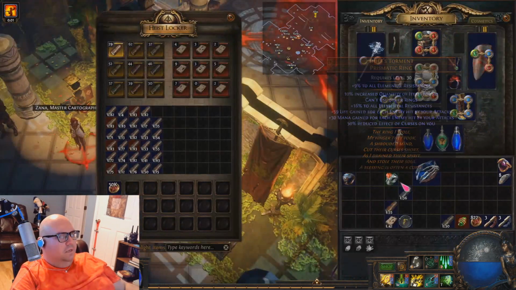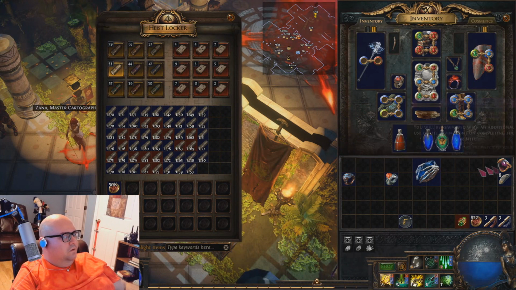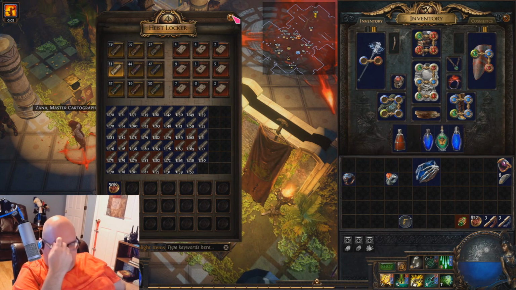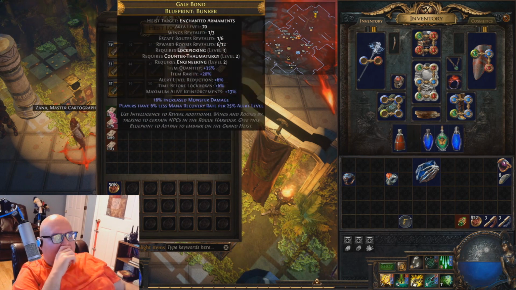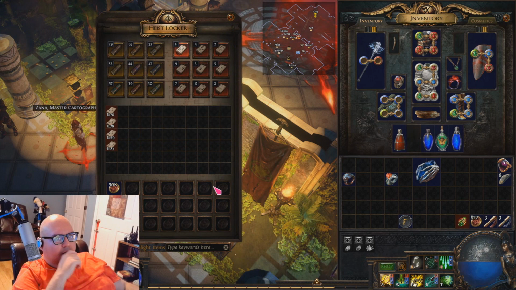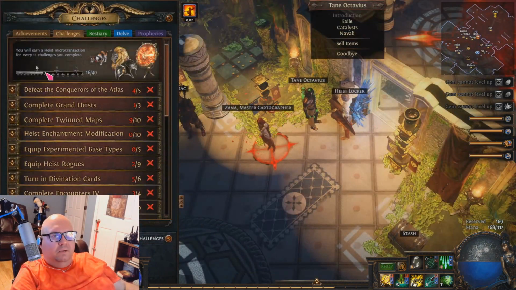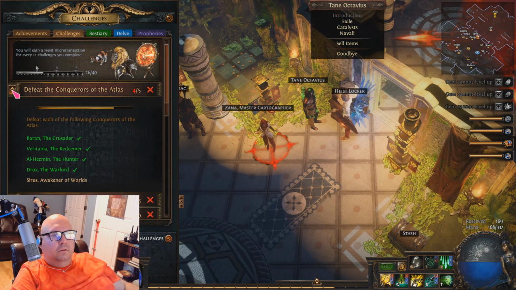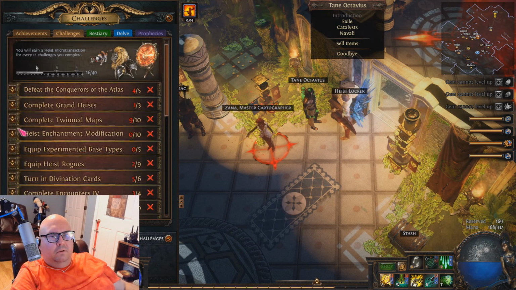Also got a bunch of these heists that I can chuck in there. Oh, it's on a different character. I got a green heist contract. It's like a quest one. I didn't even show you about the blueprints. I showed you that on another video. So yeah, the challenge league things. I just completed that one, so that got me up to whatever number that is. Defeat the Conquerors. I haven't done Sirius yet. If I beat Sirius, I'll get that one.